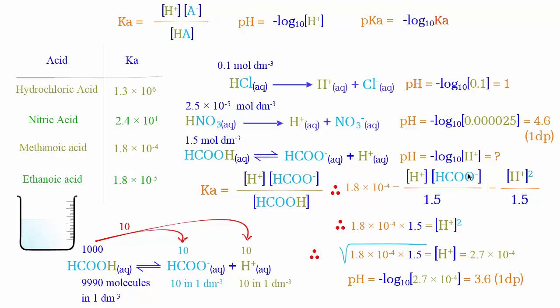If the concentration of H plus and methanoate ions is the same, that can be simplified to H plus squared, because you're multiplying by itself. This simplifies our calculation to just a single unknown, the H plus concentration. So now the 1.5 can come over. Ka times the concentration of the acid is H plus concentration squared. The squared can now come over and become square root of the Ka times HA, or the weak acid concentration, giving me the H plus concentration, which comes out to this number. Minus log to the base 10 of that number, the H plus concentration, gives me the pH 3.6 to 1 decimal place.